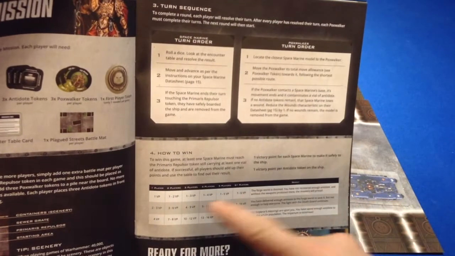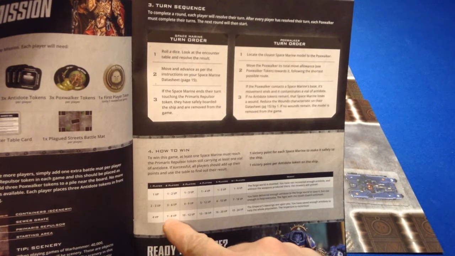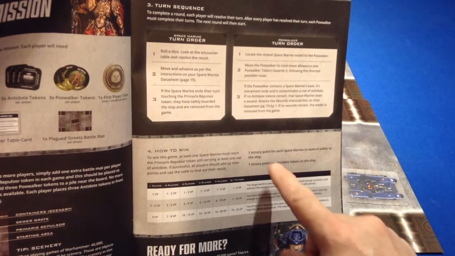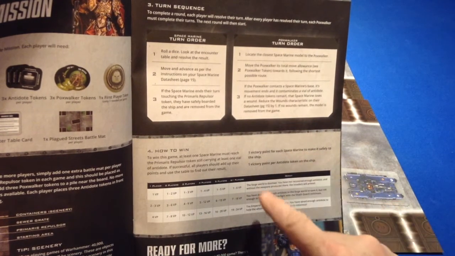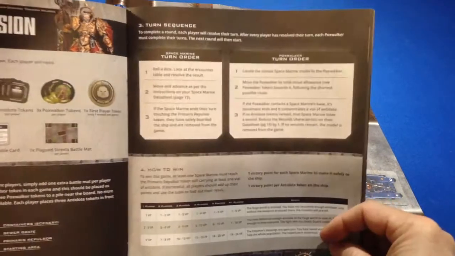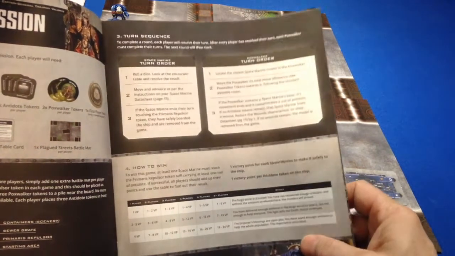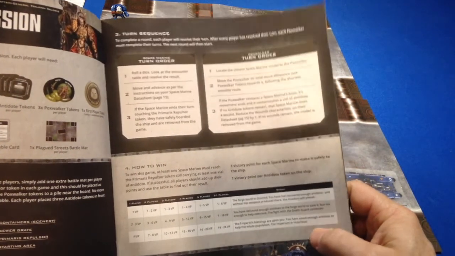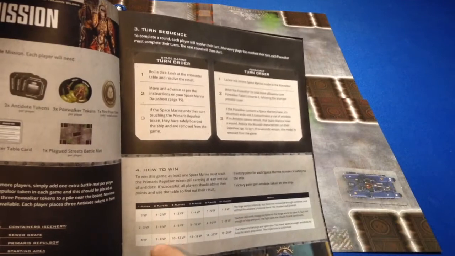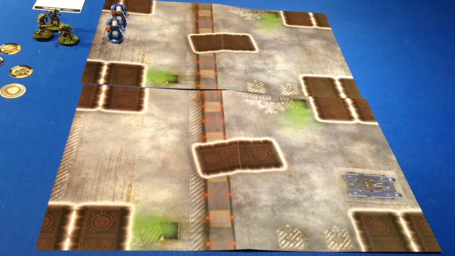Okay, and then you get victory points based on a 2-player game, with the best we could hope for being 7 to 8 victory points. You're getting 1 victory point for each Space Marine to make it safely to the ship, and 1 victory point for each antidote token. Each Space Marine is carrying 3 antidote tokens, so you're trying to save as many of those antidote tokens as you can as you make it to the ship.